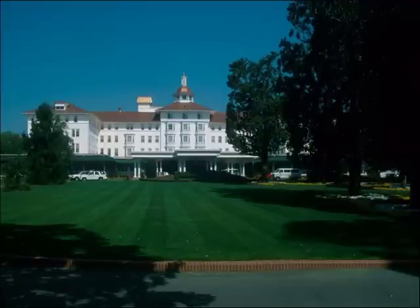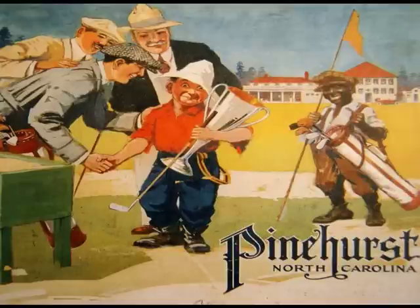Pinehurst is a resort situated in North Carolina, and its majestic hotel is shown here. During the early days when Donald Ross was there, the hotel was not air-conditioned until 1958. The resort was only open from late October through early May, and the courses were also shut down, except for one or two — number two always stayed open. During the early years, the resort was known to be very aggressive and in many ways ahead of its time in marketing to potential customers and tourists, mainly from the East Coast, to leave the cold winter weather and enjoy the warmer winters at Pinehurst. The advertisements often featured the iconic putter boy, which appeared in magazines to train stations, anywhere people might ponder the opportunity to go somewhere warm.